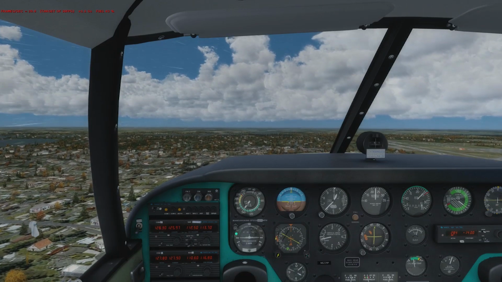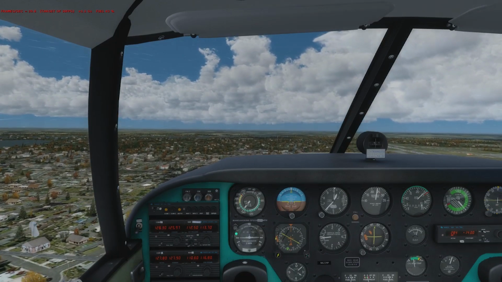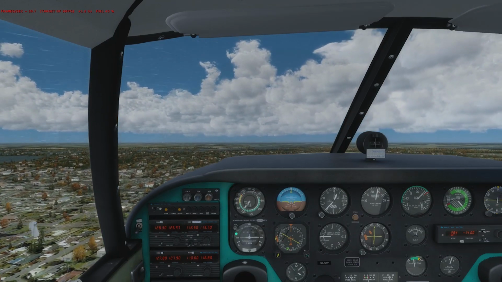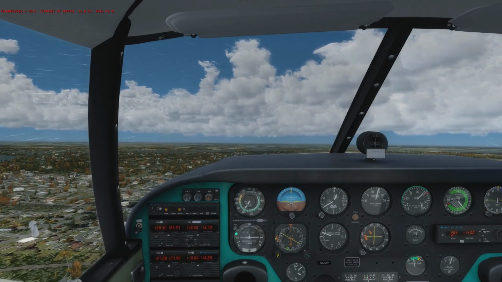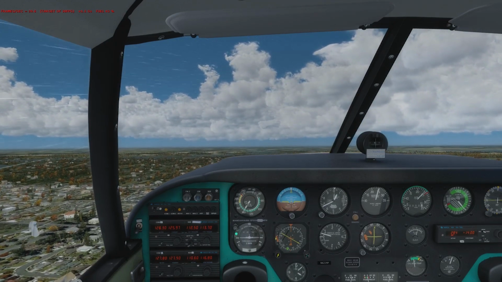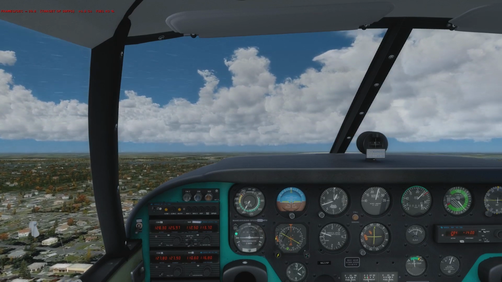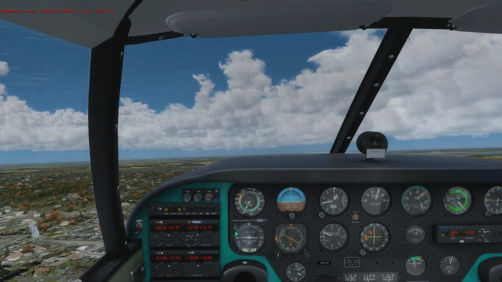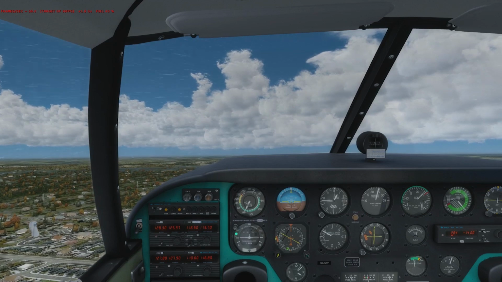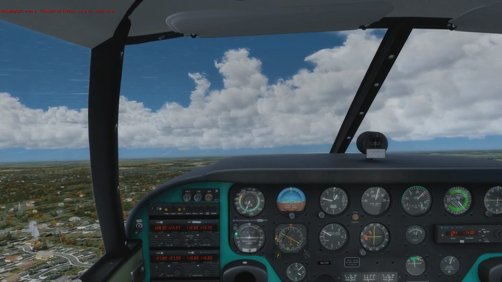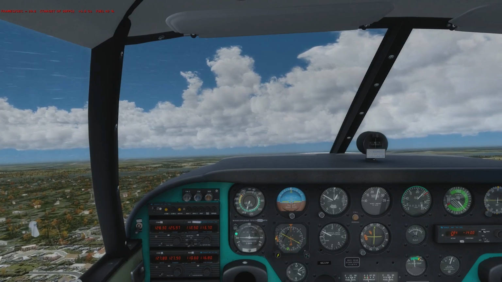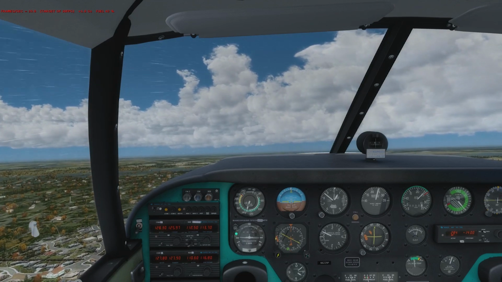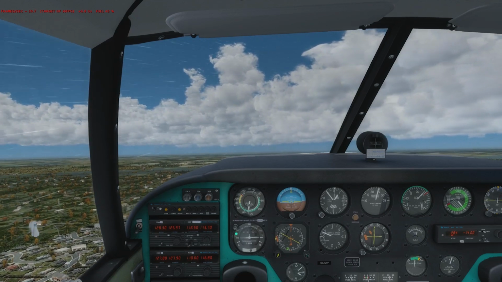Now the reason the weather is so bad is a new tool, which I covered in a news show recently, called REX4 Weather Architect. And all the weather you're seeing in Prepar3D, or it could be FSX, doesn't matter, was set using REX4 Weather Architect. I'm going to show you how I did it in a minute. I just want to fly out towards the coast here, and we should see some fairly dramatic shifts in the weather as we make our way out that way because of the granularity of REX4 Weather Architect.